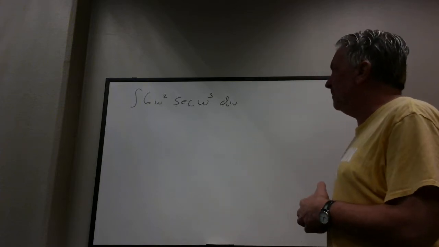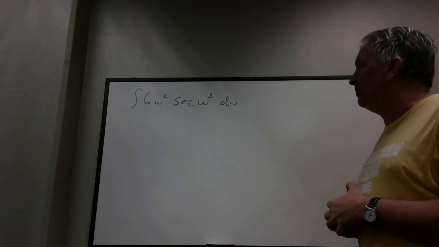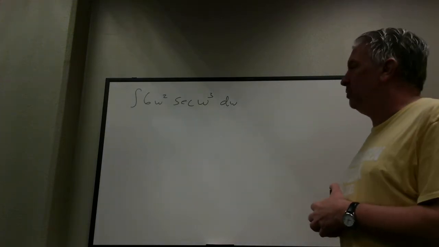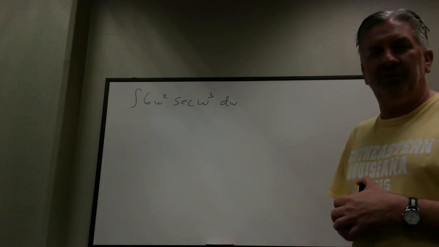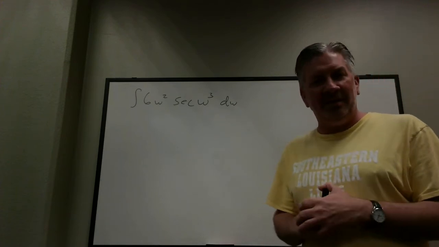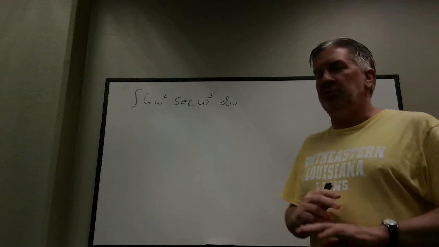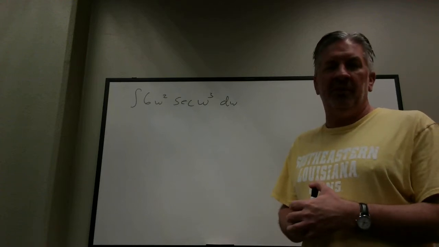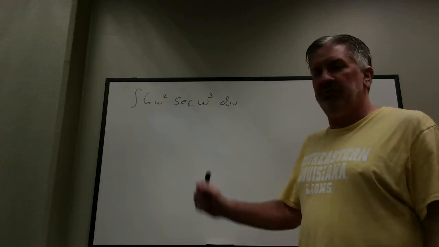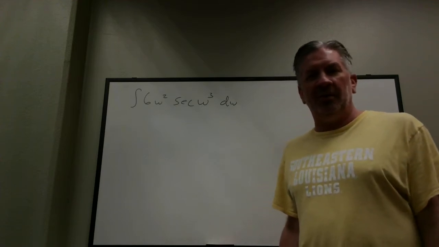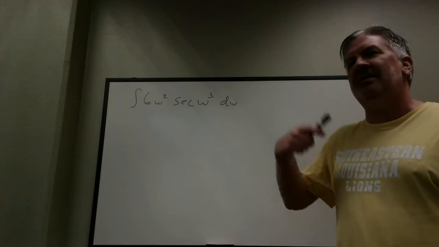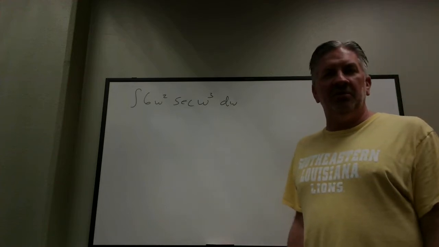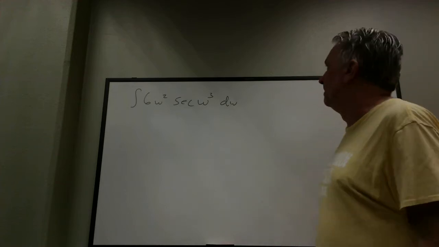So the first example you'll see in your notes is the integral of 6w squared secant w cubed dw. Now, the first thing you should always ask yourself when you get to an integration problem is, is it a straight integration problem? Meaning, you don't have to do substitution. Do you know a formula that you can just write down the answer without doing any work? So don't forget to ask yourself that. So many students will try fancy methods of integration when it turns out it's just a formula you already knew.